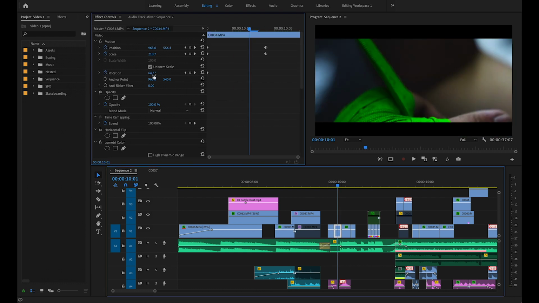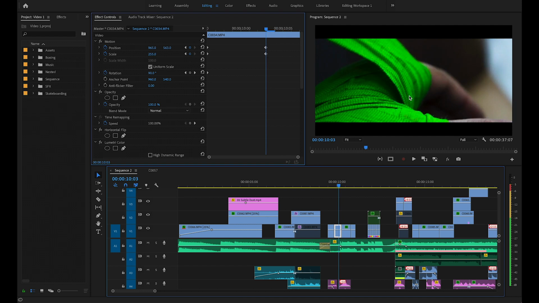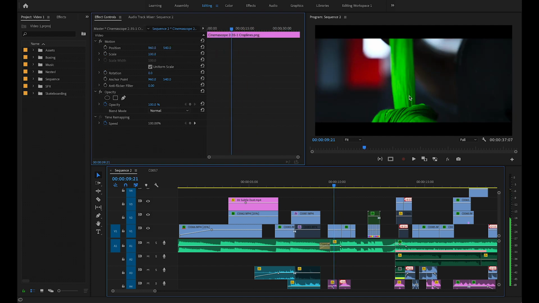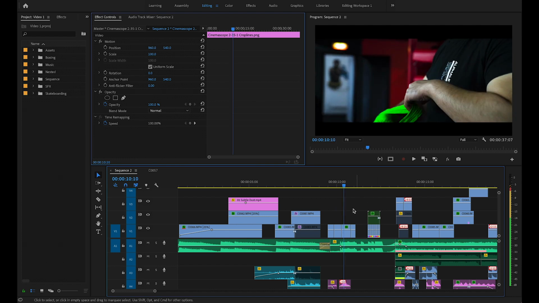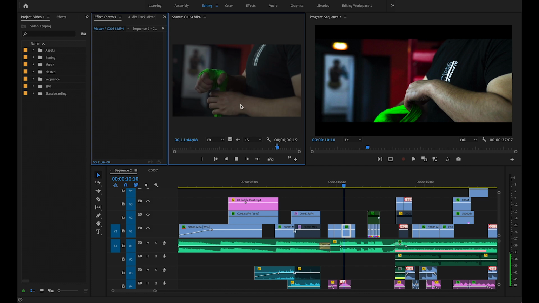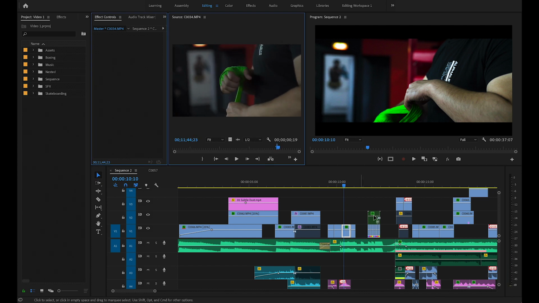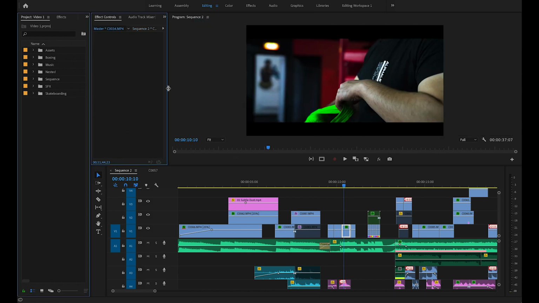I rotated it in the direction the bandage was turning, the way the wrap was going. So you can see the rotation follows the wrap around his hand, and then it's just a simple cut. And then same again with this cut. Let's see what the original clip is. The original clip for this is literally just this. Look how bumpy that actually is. There you go. But when we close this again, do this, ta-da, oh my god.